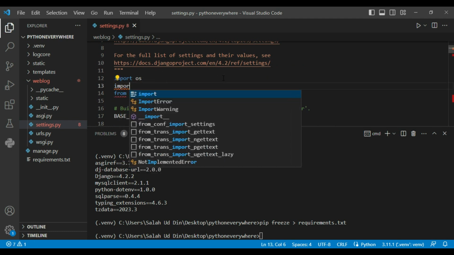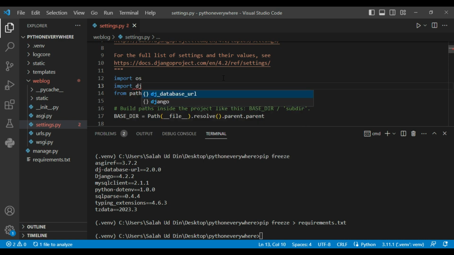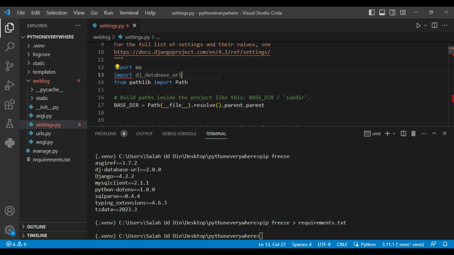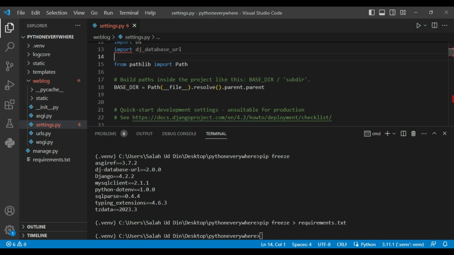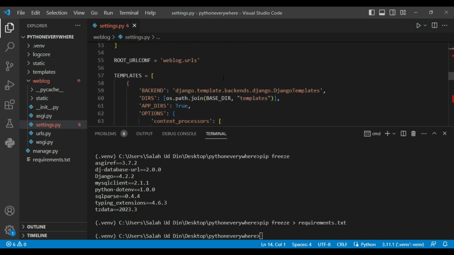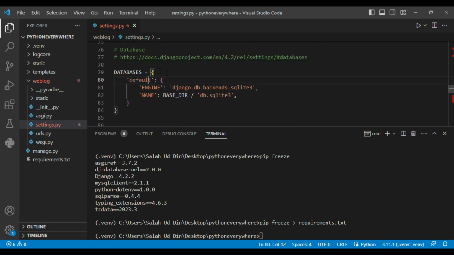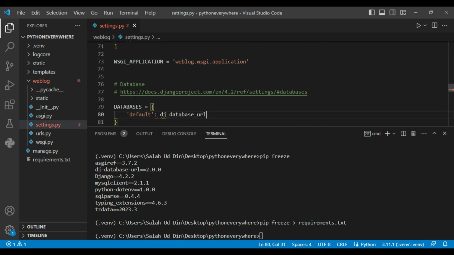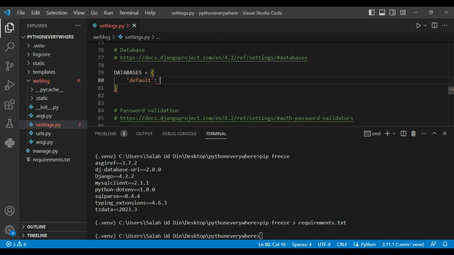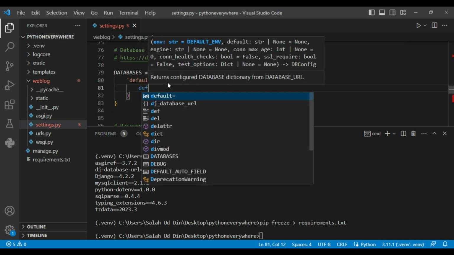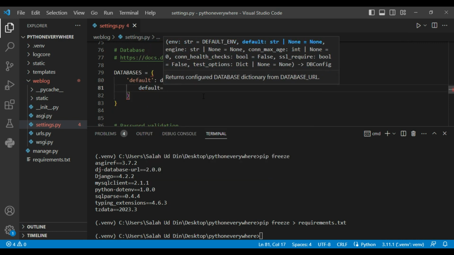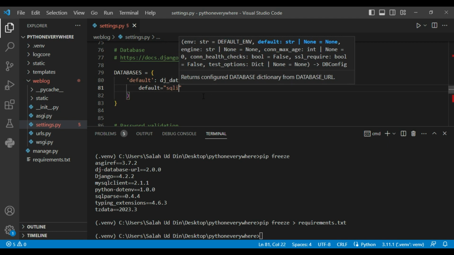Import dj_database_url. Go to the database setting, remove everything and call the config method. Here we are providing SQLite as the default database.